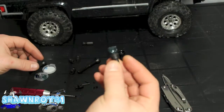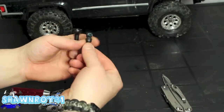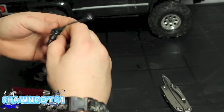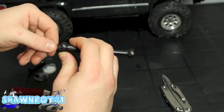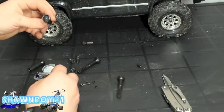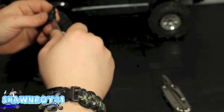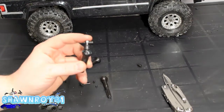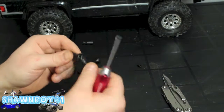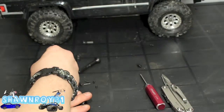Throw the grub screw onto the driver. On the output shaft — or end of the yoke, should I say — put the center of the yoke in, then onto the driveshaft. The drive pin goes through; if you tilt it to an angle, you have the threading exposed for the grub screw. Thread lock on that, throw it in, and that's what holds that drive pin into place. Tighten it up once more — that portion of the CVD is done.